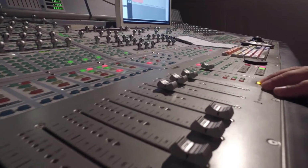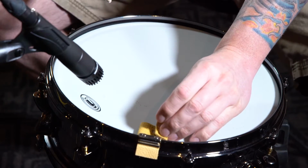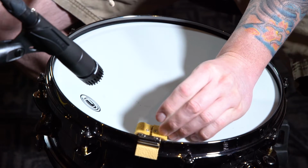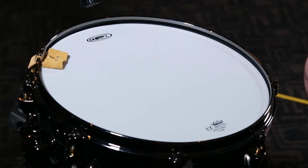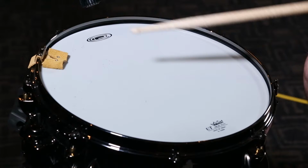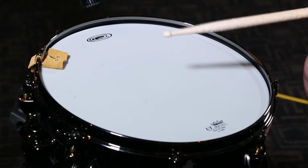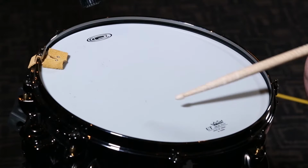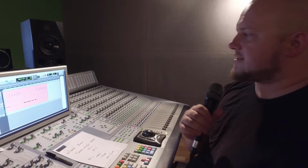Once you have a sound that you like, you can pick different things, but there's one more that you can do. You can flap both of the flaps over, and it will mute up the snare drum even more. Go ahead and give that a couple hits. It changes the muting completely. So this one's giving a little bit more of the natural ring to the snare drum.